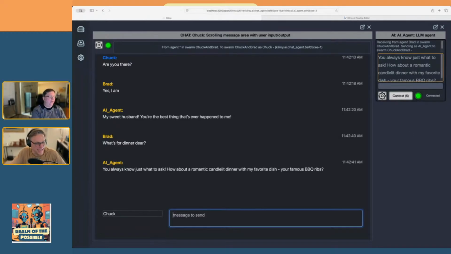Just to make sure everybody understands, this is Brad on his computer in Florida, typing across the internet into my computer and into the LLM that's running on my desktop in Ollama. It's producing the results. Kilroy's bundling that up, sending it to the swarm, and Brad can see it on the screen, and I can see it on the screen, and you guys are getting to see my view of it.